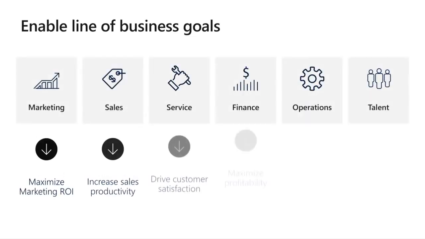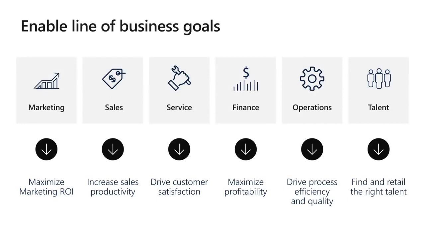For example, you get data from the time your customers first show up on your websites to when they become a lead and eventually choose to buy your product. All of this data and intelligence needs to enable what you truly care about, whether it's maximizing marketing ROI or increasing sales productivity or driving customer satisfaction. You need to ensure that your business goals are met. You need to ensure that all of this data leads to competitive advantage and differentiation for you in the marketplace.